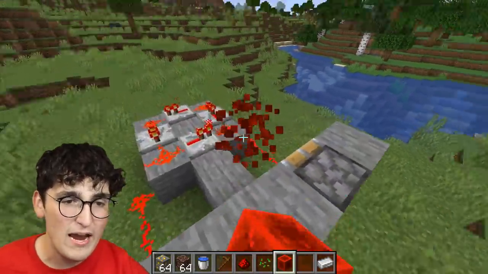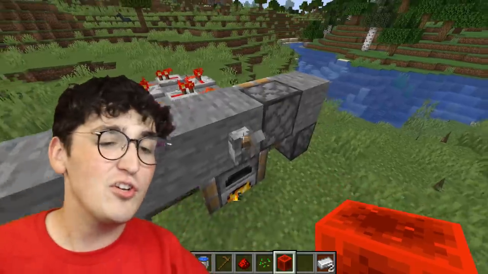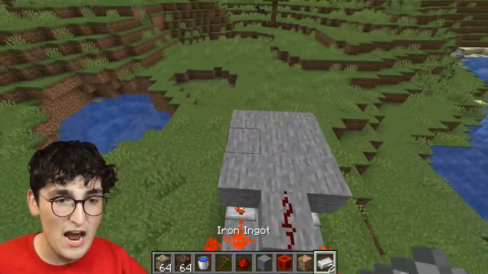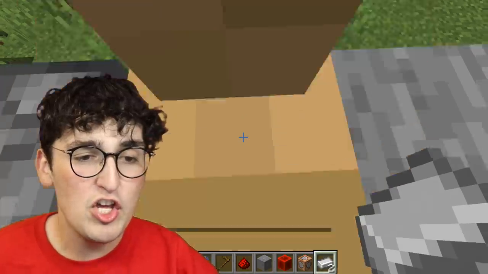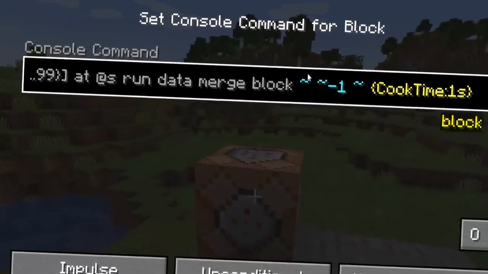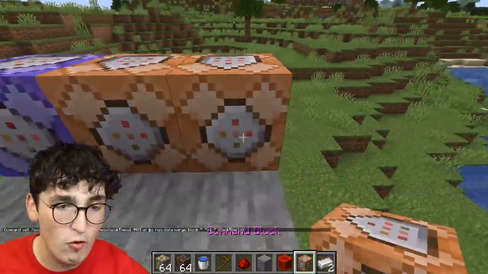Now, there's one other way that I think they may have pulled this off, which has nothing to do with the tick speed. It's actually with some commands. Now, what we're gonna do here is set up some redstone right here. We're gonna need to use a couple command blocks. We're gonna summon an armor stand directly on top of the furnace, but we're gonna name it cook time. And you might be like, why? Why cook time exactly? This is gonna make a lot more sense in a minute. Now, we're gonna type in a whole long list of commands right here. We're gonna set them to repeat, and we're gonna need 4 command blocks.